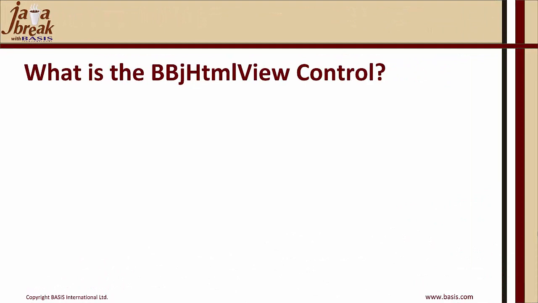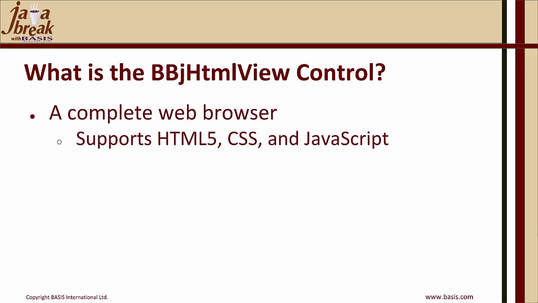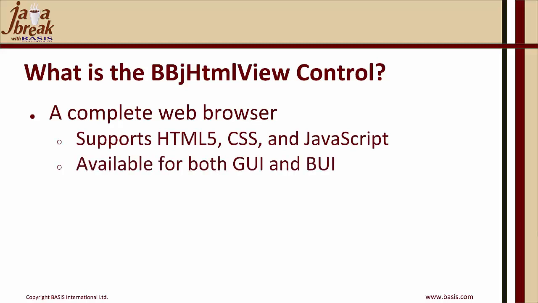Well, let's talk about the BBjHtml view control. Some of you may not be aware of what it can do and what its power is. Well, it's enormously powerful. It's a complete web browser. It supports HTML5, CSS, and JavaScript. It's available for both the desktop in GUI and for the browser user interface on the desktop and in mobile devices, where there's no need for Java to be installed.